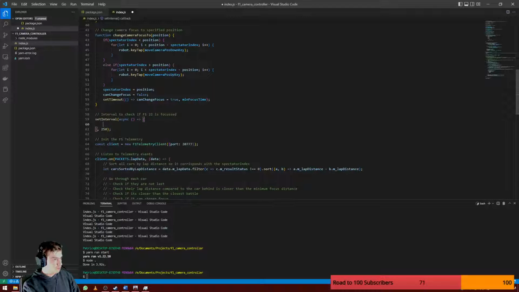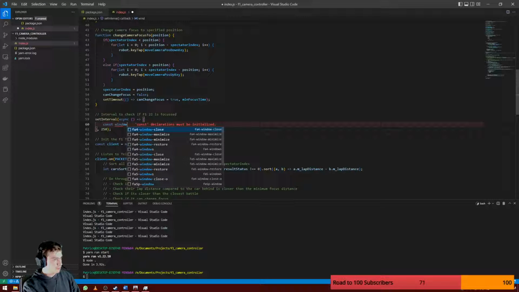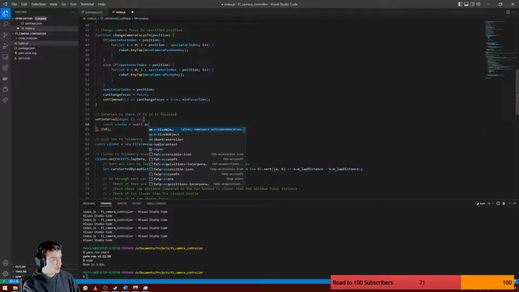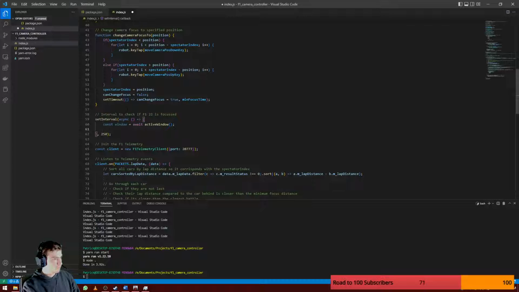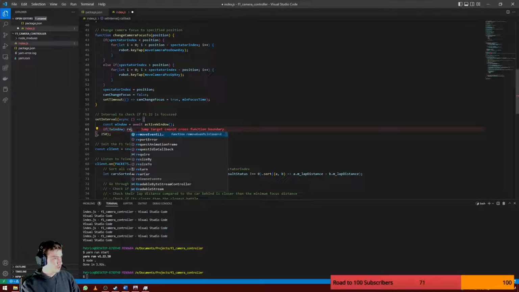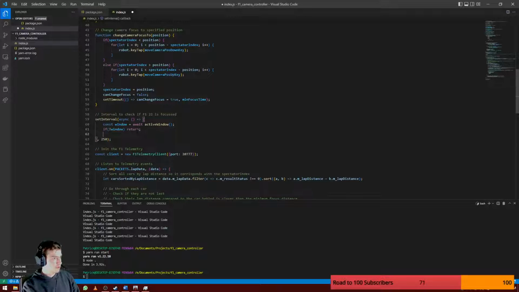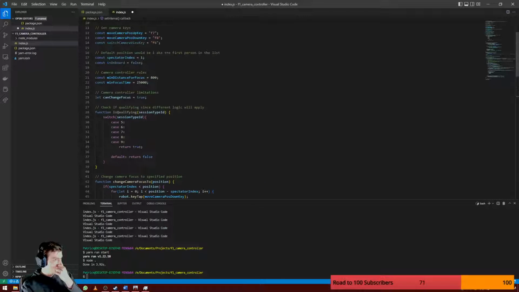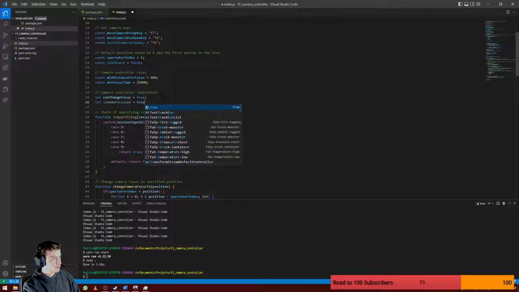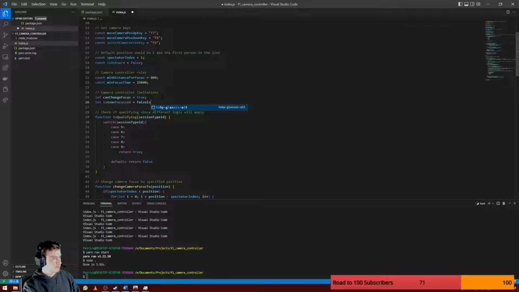Then we'll do const window equals active window. If there's no window, just return. And otherwise, is focused. Let's just keep that standard on false.